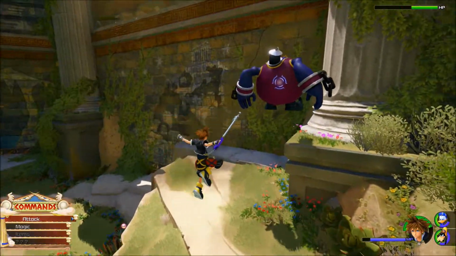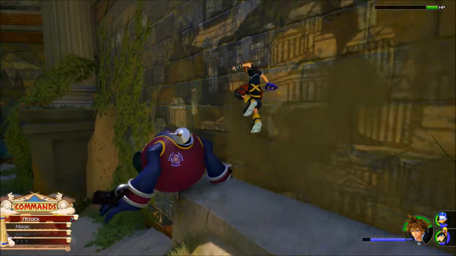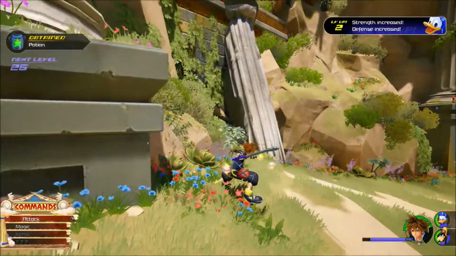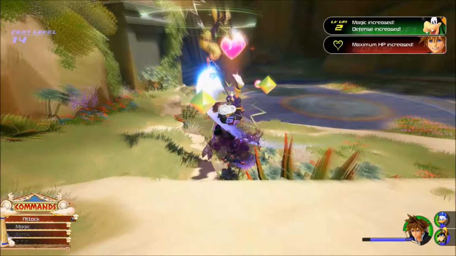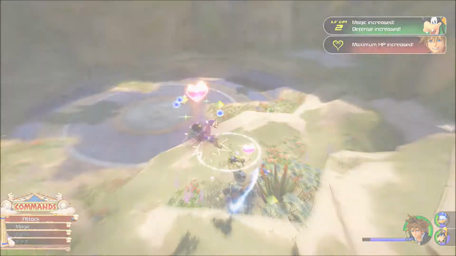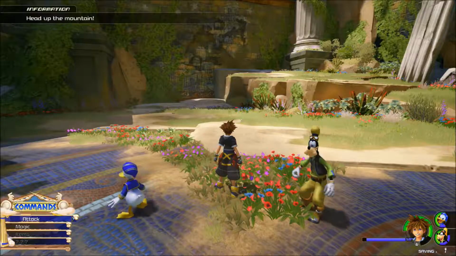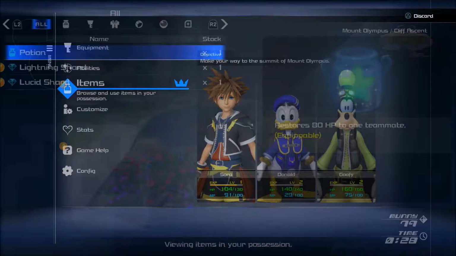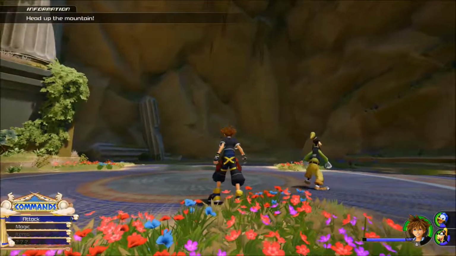There we go. Get some flow motion in there. Donald is level 2. Goofy is level 2, and Sora got maximum HP increase. Alright, cool. Yep, I kinda knew that one already. Cool. Items. Okay. Yeah. Alright.